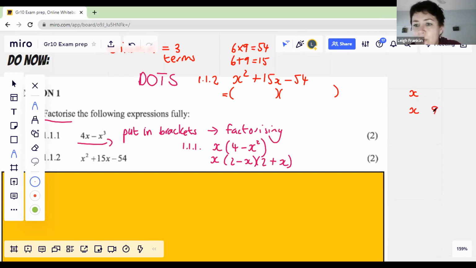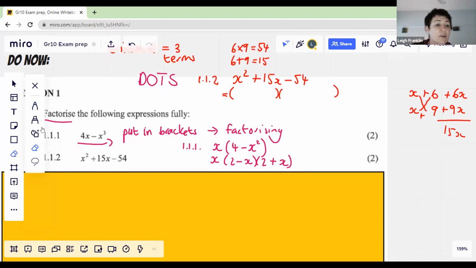All right, so if we have 9 here and we have 6 here, if you use 8, that's what we're going to have to use in this case, Harry. Okay, I'm just showing the others. There's your cross multiplying method. Now, the reason that 6 and 9 doesn't work here is because if we want plus 15x in the middle, both of these have to be plus. But we want a negative at the end. So if we multiply two positive numbers together, we're not going to get a negative. So that means that here, 6 and 9 do not work.